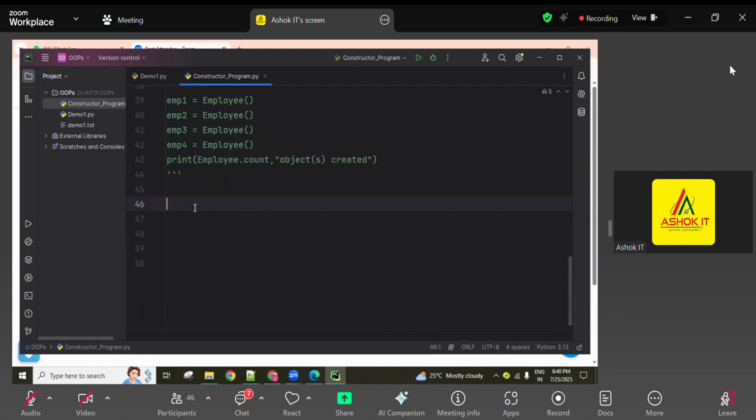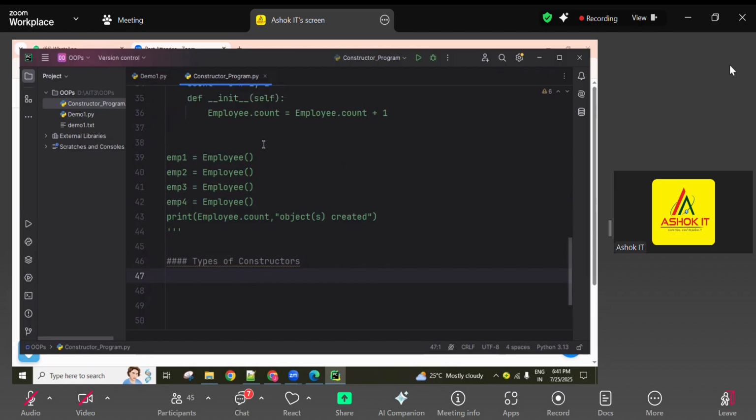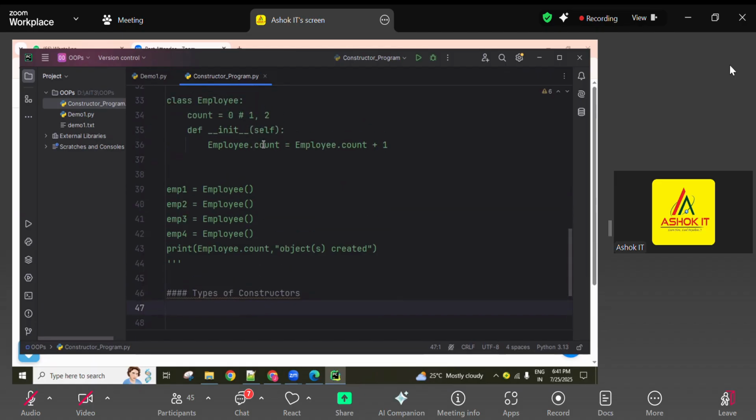Next, coming to the types of constructors. Right now, what is a constructor? A constructor is a special type of method that executes automatically whenever an object is created for our class. This constructor method creates the instance and initializes the instance members in memory.